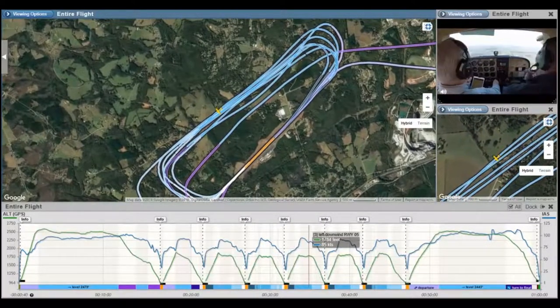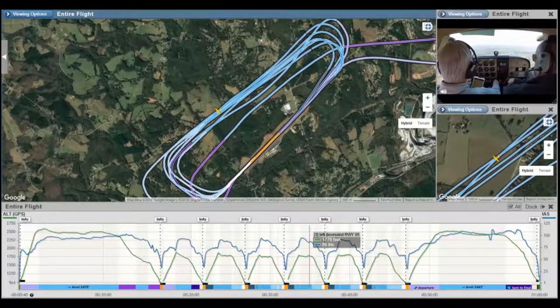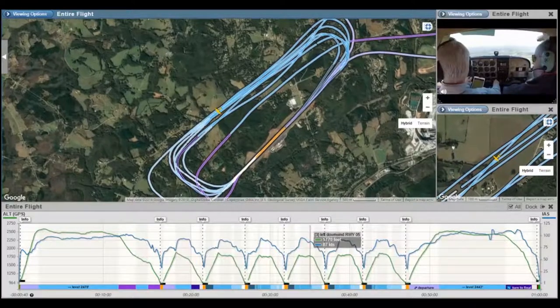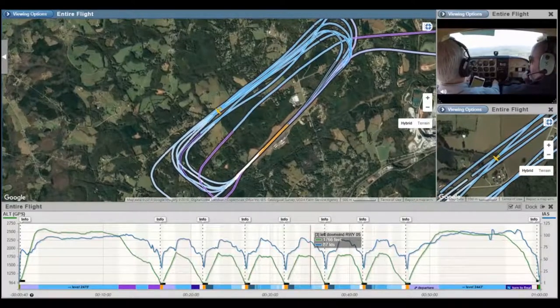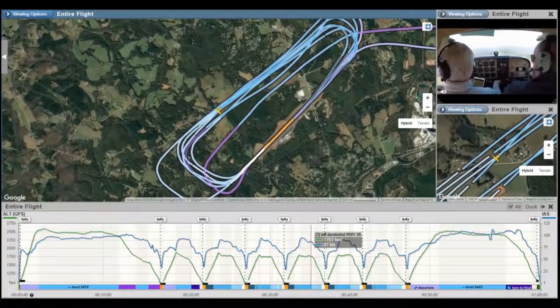Pickens County traffic, Skyhawk 159 Foxtrot Sierra is 2 miles to the southeast, planning on crossing midfield for runway 5 to enter left downwind. We have traffic inside at Pickens. Aiken Unicom, King Air, White Charlie, left base. So he heard your call and changed his runway. That's good. That's why we do that. Perfect.